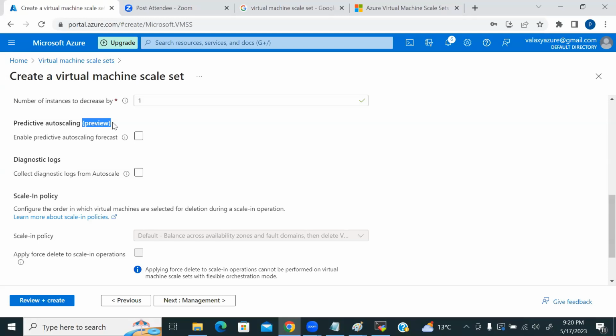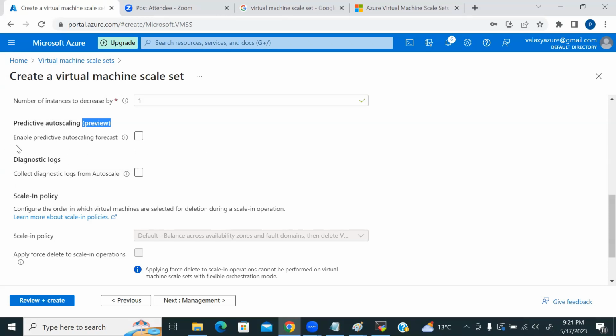For a production environment, not only this VMSS, anything you wish to configure, whether it's a virtual machine, network, anything, always remember, if it is a preview option, don't use it for production, because if something happens, even Azure is not responsible for the damage. It's in the testing phase only. So this is also like a testing phase.